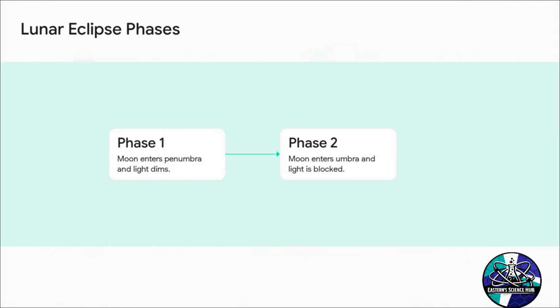Let's see how this event builds sequentially. As the full moon moves along its orbit, it first slides into the Earth's penumbra. Here, the sunlight reflecting off the moon merely dims. It's a very subtle change. But as the orbit continues, the moon plunges deeply into the Earth's umbra. In this inner, cone-shaped shadow, the direct sunlight is fully blocked from hitting the lunar surface, completing the eclipse.